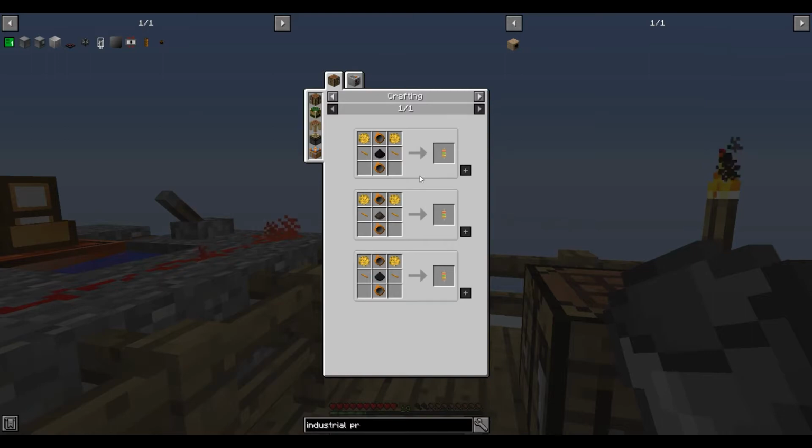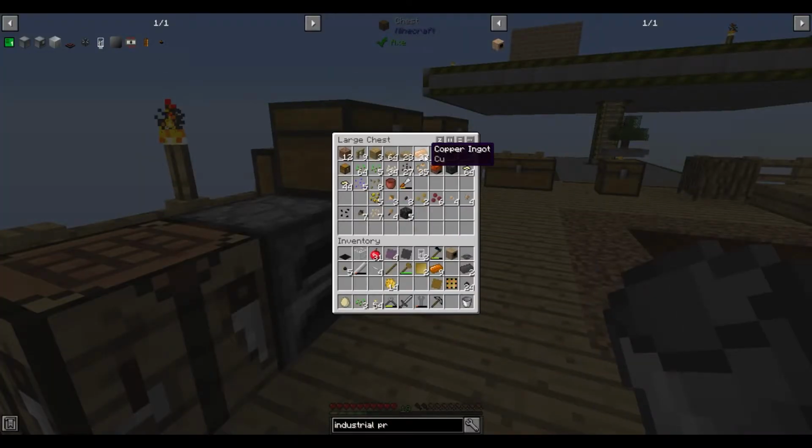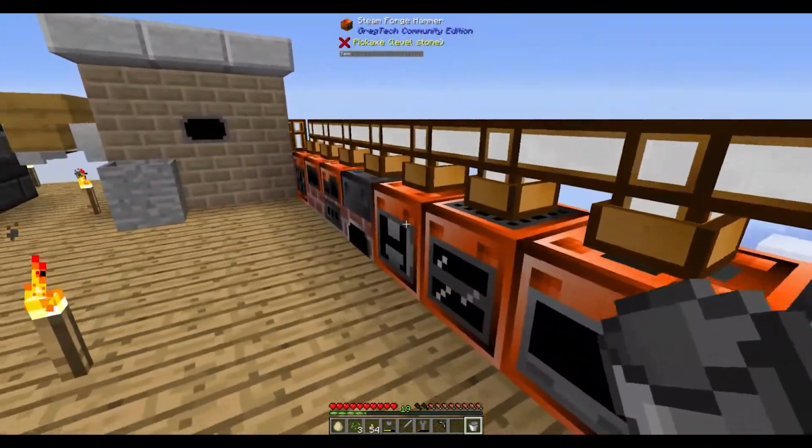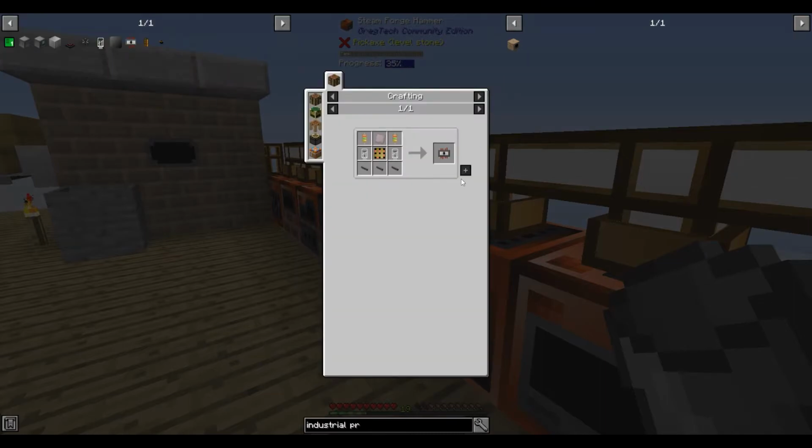So that's 9 copper. Hope. Put that in our steam forge hammer. And whilst that's being done, what else do I need?